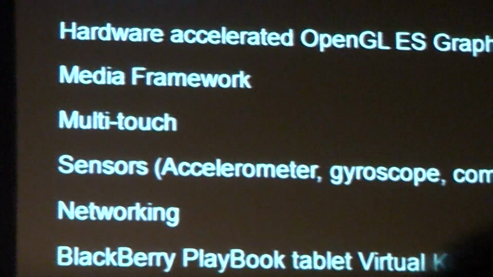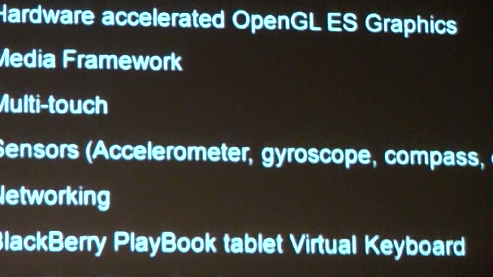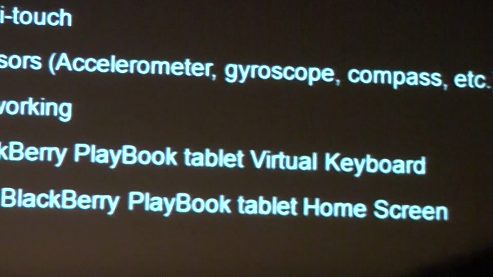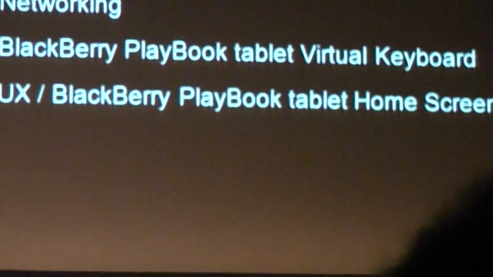So by being able to tie it down into this lower level, it gives us great performance. All the UI is put down onto OpenGL. We've got full support for multi-touch and virtual keyboards. So it plugs directly into the actual device the same way that you would see in any type of installation that's there. Same with integration into the home screen. Your application's on the home screen, and into the different ways that you would launch any other application on the platform itself.